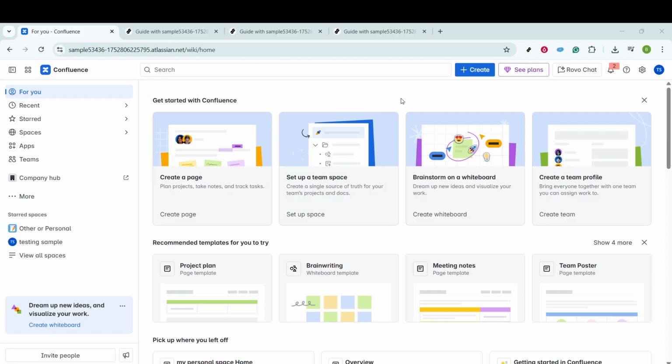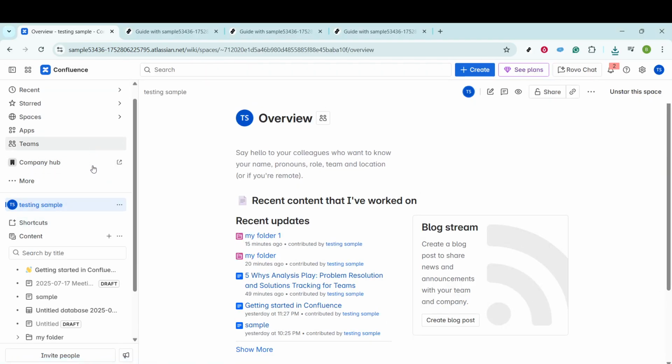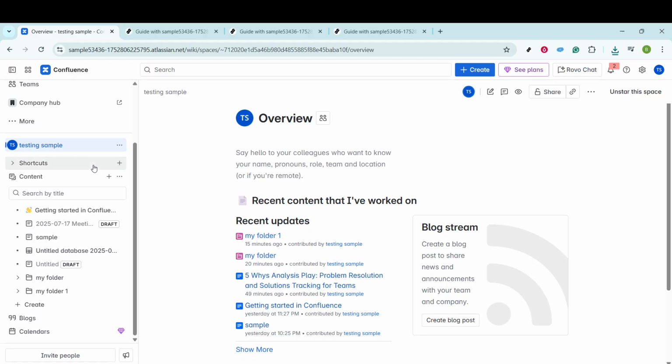This is your launching pad for all things Confluence related, providing you access to all your spaces, pages, and any recent activities. Once you've arrived at the home page, your next task will be to navigate to the specific workspace that houses the page you wish to delete. Workspaces in Confluence are fantastic for organizing your workflows, projects, or teams into designated areas for better management.